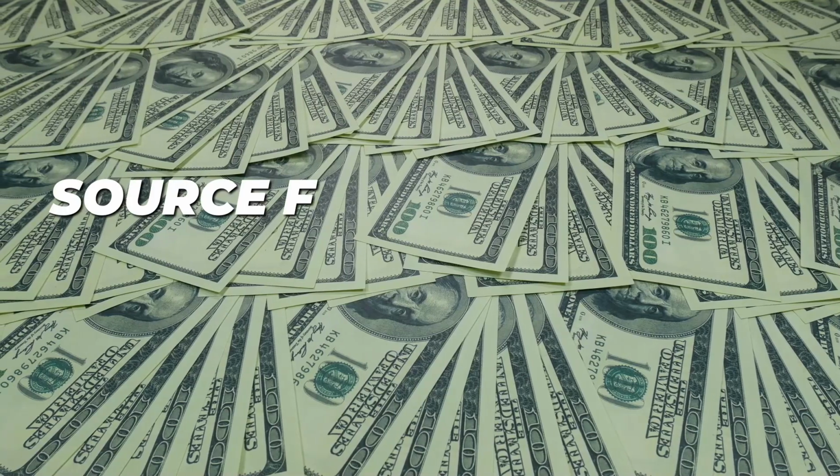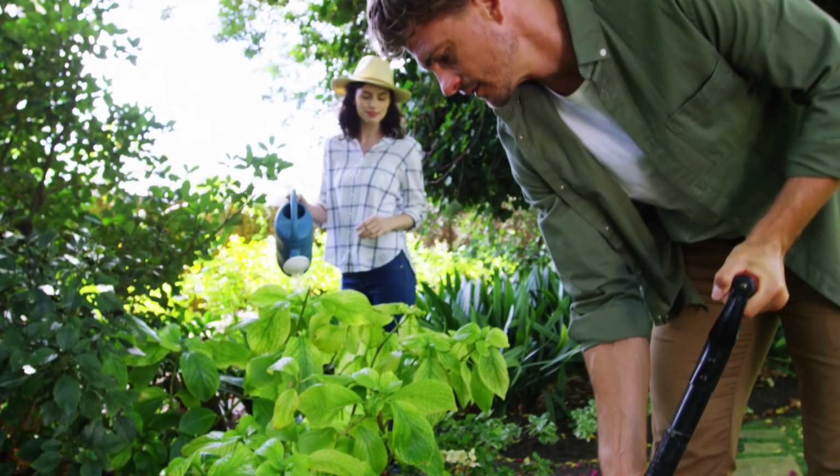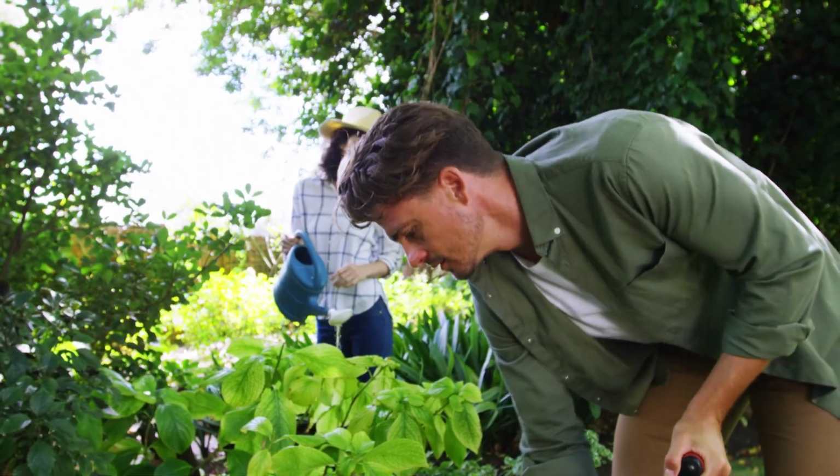I think we pretty much found a really good product that we can actually start selling. We can get it for 15 to 16 bucks and sell it for around 50 bucks. It's something that we can actually improve upon, and it is a problem solver. People who love their gardens will go to the absolute extreme measures to make sure that their garden looks the best compared to other neighbors. So we pretty much found a potential winning product on the first try.